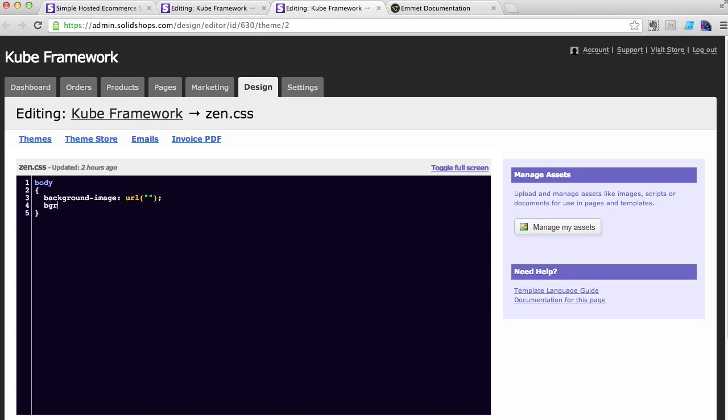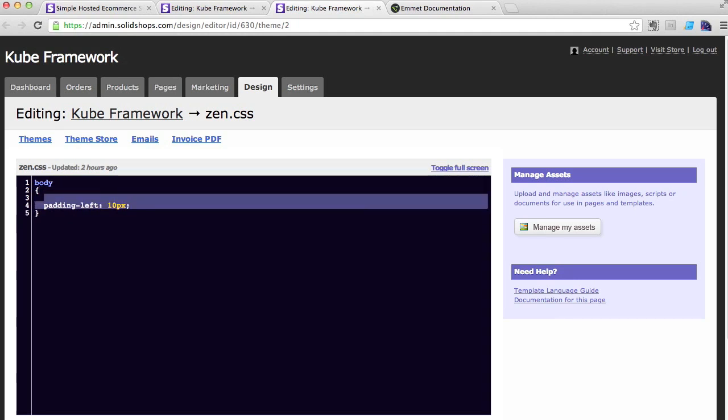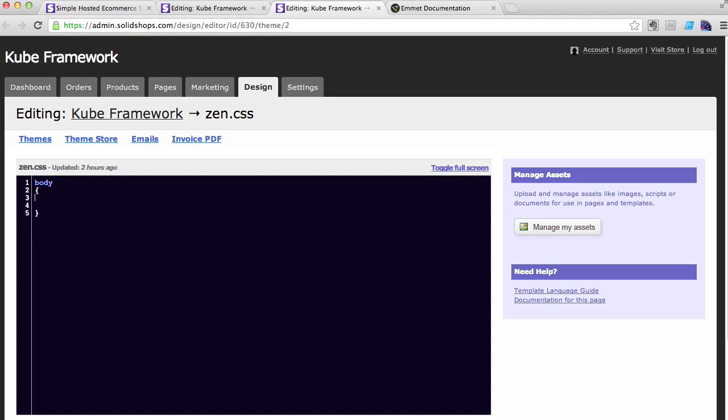Background repeat, bgr, tab key, and we're done. Let's say you want to add padding, p or pl for padding left, press the tab key, and done. So for any of the most used or lesser used CSS properties, you can just use shorthand from now on. So also for display, block or inline, that's how Zen Coding works.